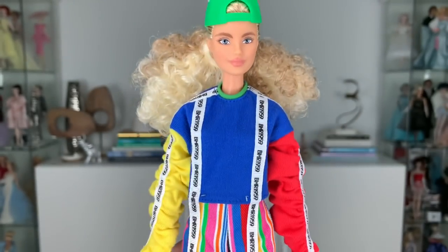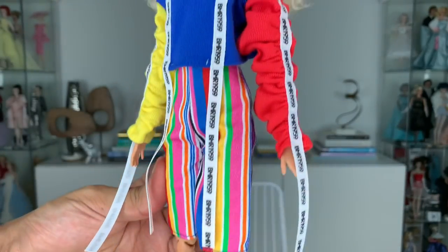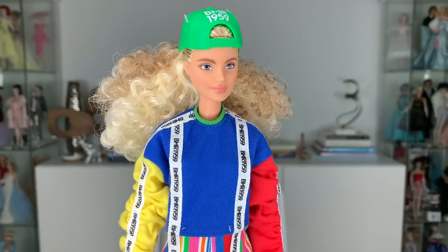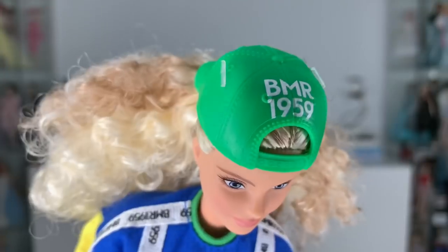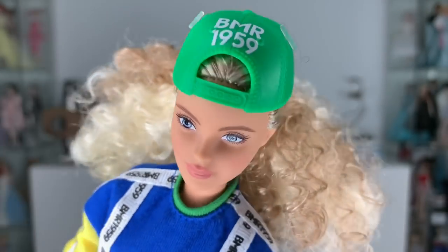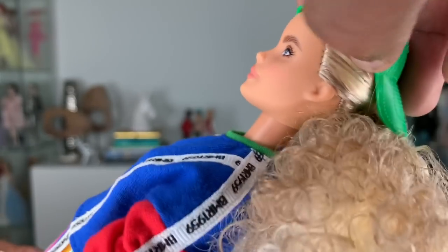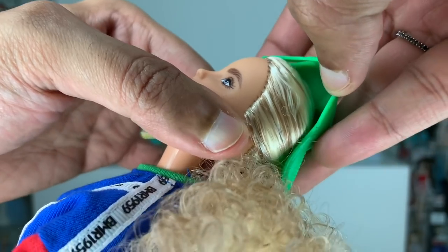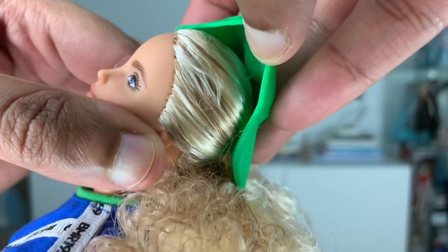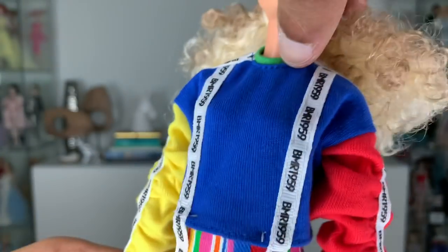I do love the colors here. As with the other doll, very vibrant, very bold, very much on trend with what we're seeing on the street style inspired runways. There you can see the little tacks on the side of her hat that are holding it onto her head. I imagine the hat will stay on just fine without it, but I'm probably not gonna take it off because why bother? It looks nice and neat the way it is. There is her hair underneath that. So beautiful streaked hair with lots of gorgeous color in it. I really do love her hair here.